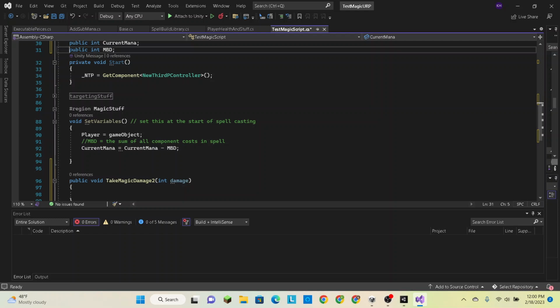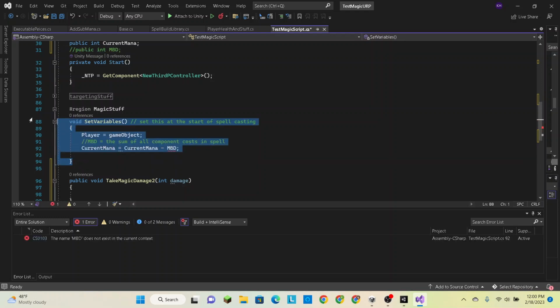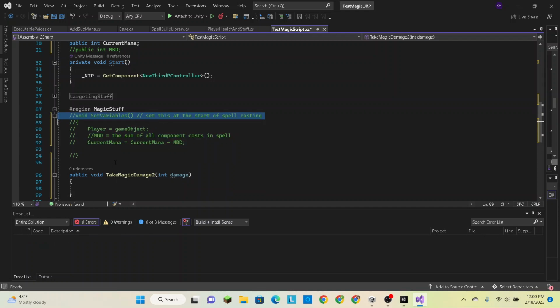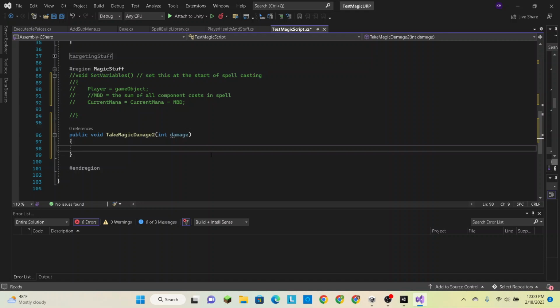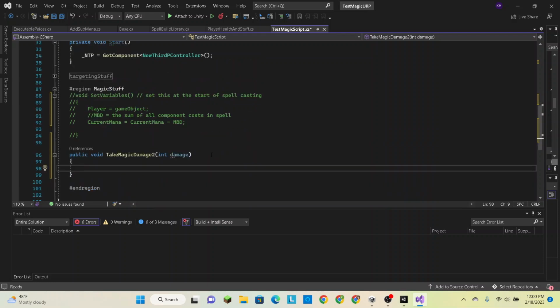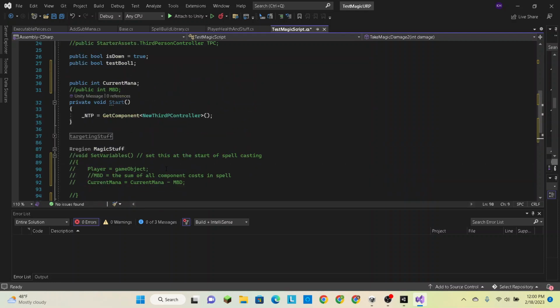Okay, if I'm correct, I don't think we need that. I doubt we're going to need this whole thing right there. But we're going to need to get our current mana.